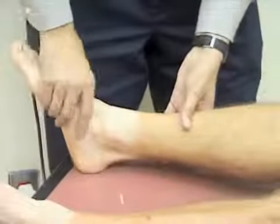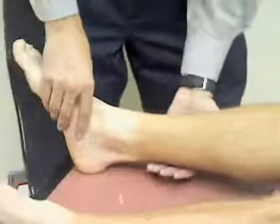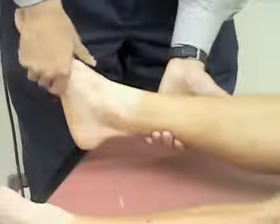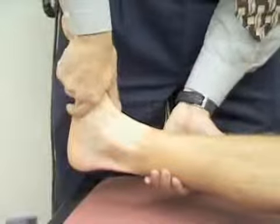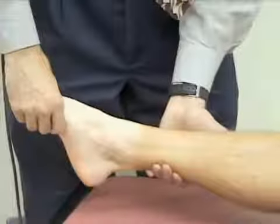Any of that bothering you, Bill? No. Okay, good. Then we're just going to assess the range of motion at the ankle. So I'm going to support his leg, and I'm first going to check flexion at the ankle by grasping his midfoot and pointing his foot towards his head to dorsiflex his ankle. I'm going to point it away from his head to plantarflex his ankle.